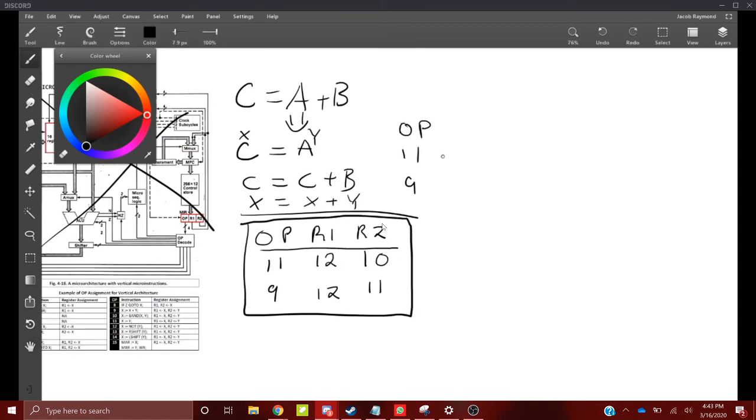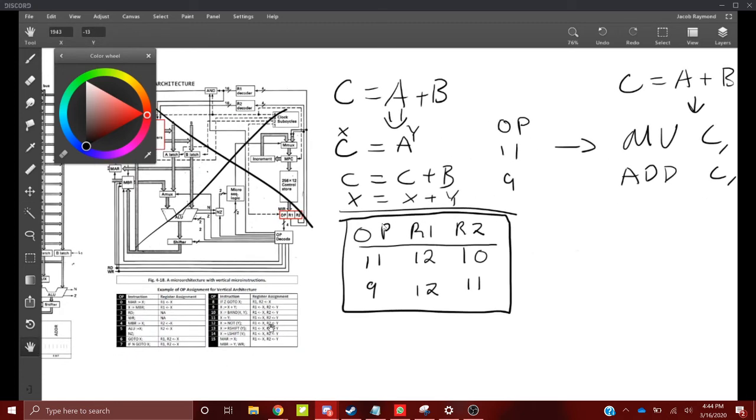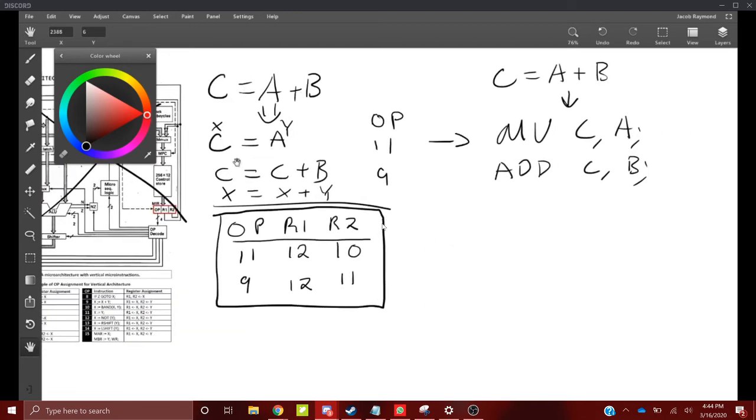This is for the lab. I'm kind of getting ahead of myself. But here, instead of doing C equals A, you'll represent that by move CA, right? And then for this operation here, it'll be add CB, right? So if you wanted to do C equals A plus B in VMAL, it would be this here. And I think I have this as an example on the lab as well. But for each of these operations, there's just a nicer syntax for writing them out instead of having to write these equal signs.